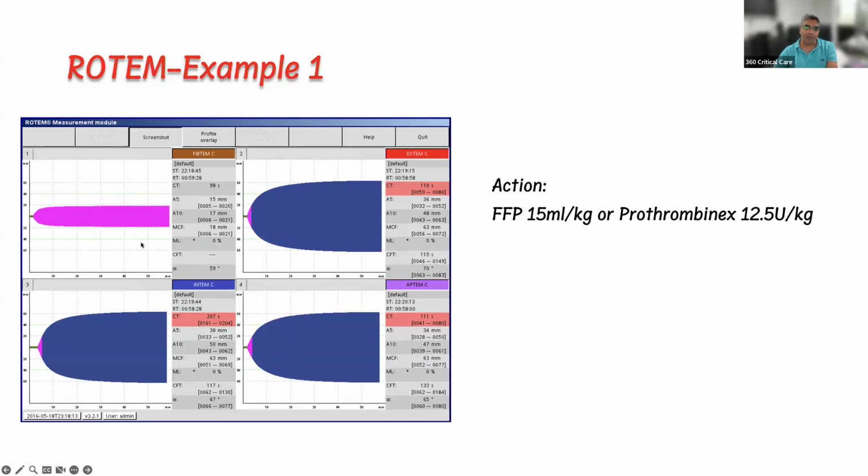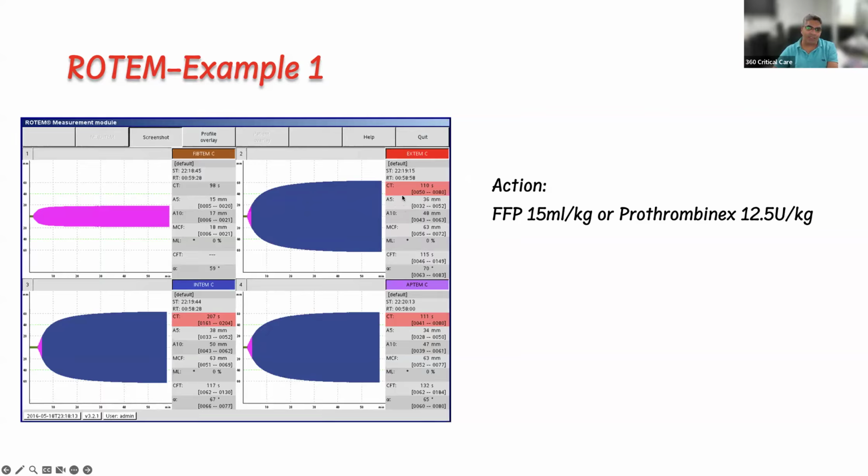So basically, how you evaluate is, first step, FIBTEM A5 is 15, which is normal, so it is not a fibrinogen issue. Go to EXTEM, the CT is prolonged. A prolonged CT can be due to fibrinogen, clotting factor or platelet, but we know that the fibrinogen is normal, so it is a problem with clotting factor or platelet. Now, because the FIBTEM A5 is 15 here and the EXTEM A5 is 36, there is quite a good contribution from the platelet. So probably platelet is not the problem. It is possibly the clotting factor.